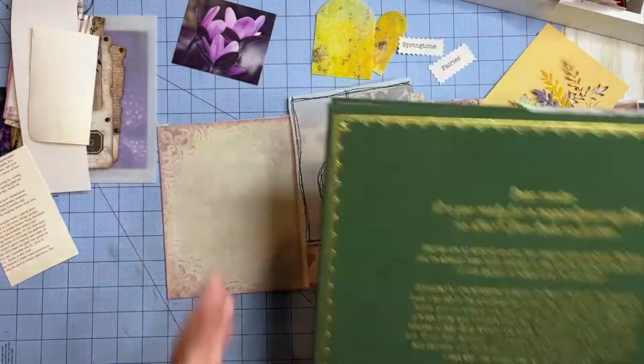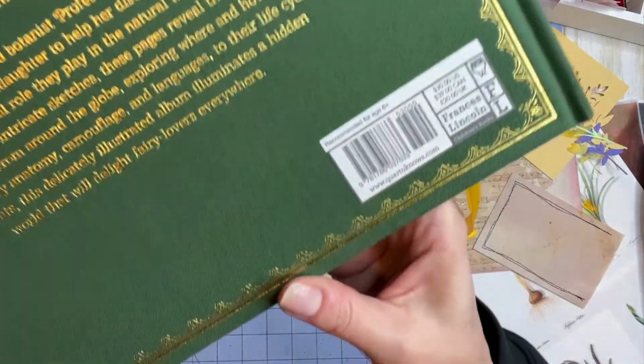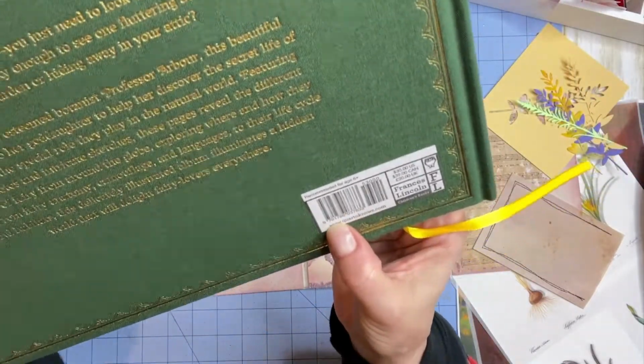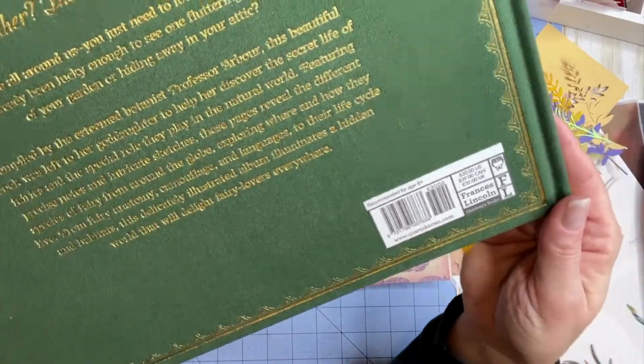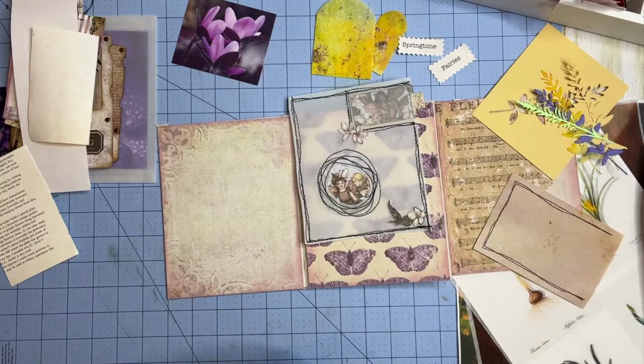So anyway, that's the book. And let's see. That is the ISBN, no, that is the scan code. That is not the ISBN number. Anyway, so there it is. You can find it. You can do it. I know you can. All right.